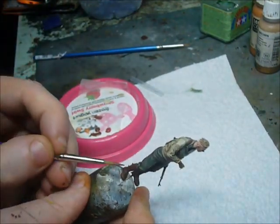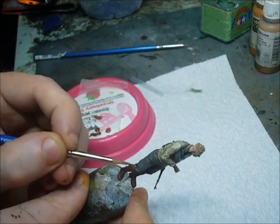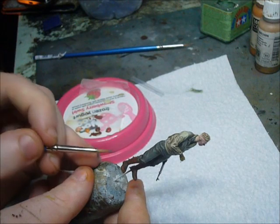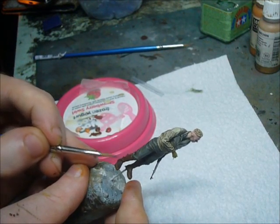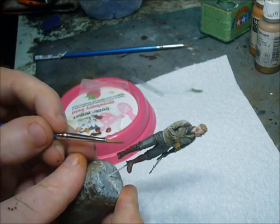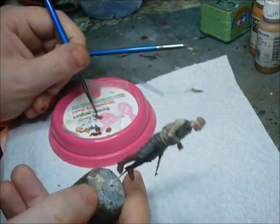Stepping up the boots, because the boots will probably get the most wear, even though he's not an infantryman, so he's not going to be doing as much marching as your average foot soldier, but it will still get more wear than his holster.